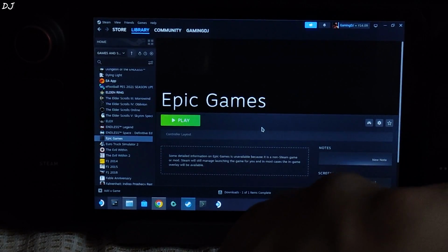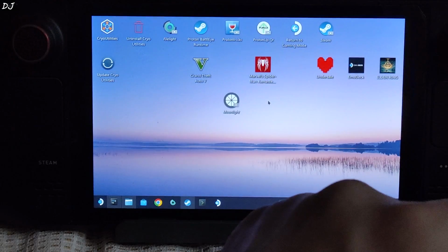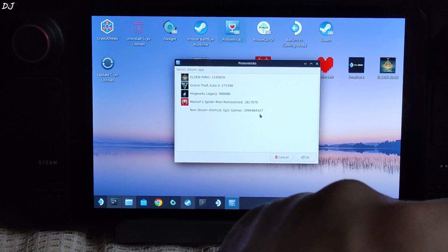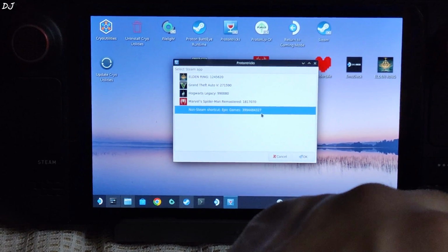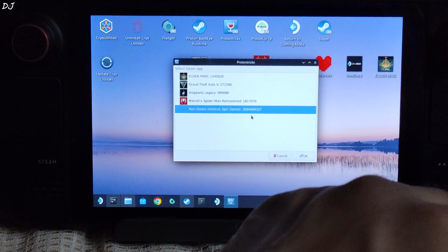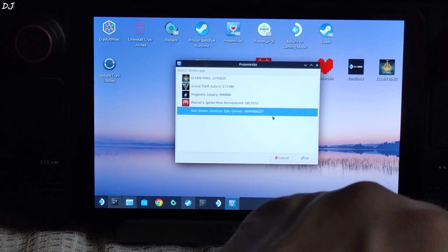That's it. Now here's the tricky part. What I'm going to do next is set the target location of Epic Games installer to the Epic Games launcher that we just installed. First, we need to find out the name of the compatdata folder corresponding to Epic Games. For this purpose, I'll just open Protontricks. And there you go, this is the name of the Epic Games compatdata folder. It's a big number, ends with 3 7, easiest way to remember it. Just to be clear, this is the name of the compatdata folder corresponding to Epic Games. In my case, it's not going to be the same for every Steam Deck user, as it's a non-Steam application. Just use Protontricks to find its name in your case.